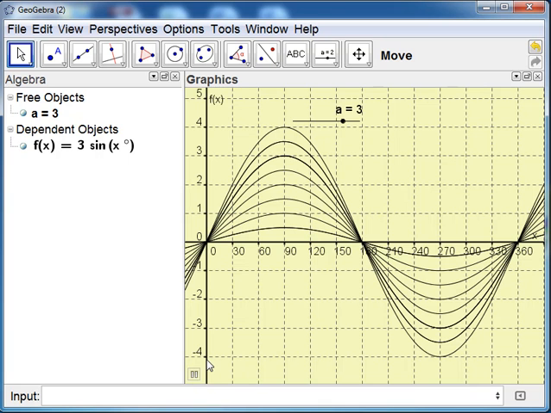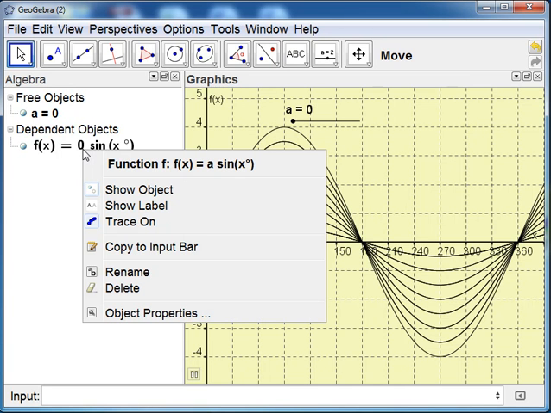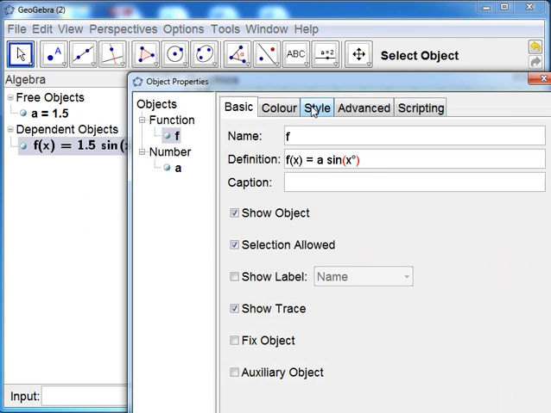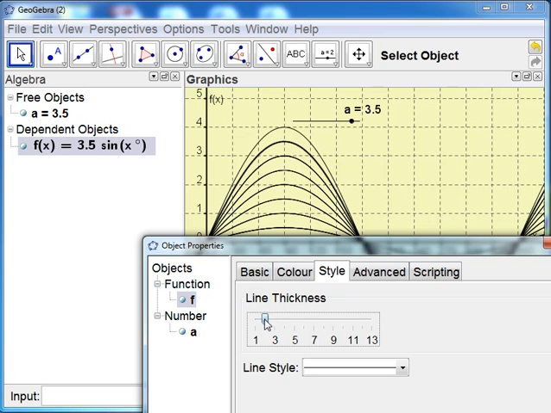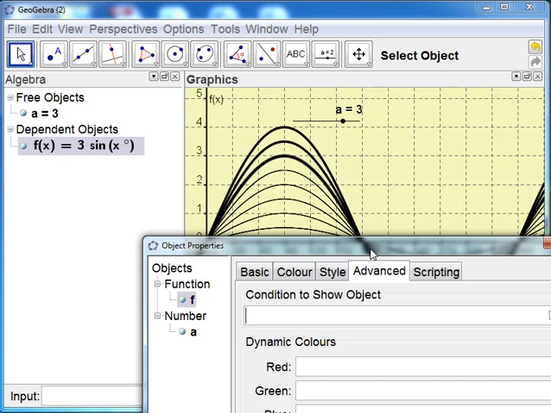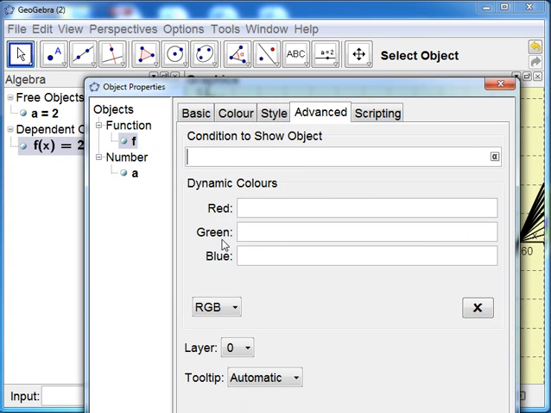That looks exactly the same as the one I did. The only thing is that I've got some nice colours in mine, and you can do that if you want to. Okay, so I'll just show you how you can put those nice colours in and change the appearance. I'm looking at the function there, and I can change the style to make the lines thicker. I'll just pop this over here so you can see that happening. So I'll make nice thick lines there, and then come to advanced so that I can change the colours. You can mess around with the RGB values, and I'm using this one actually down here. I like that. You can change the value of the colour using different values there.